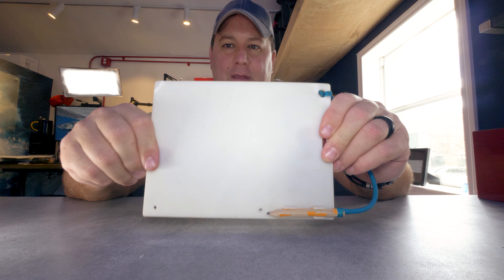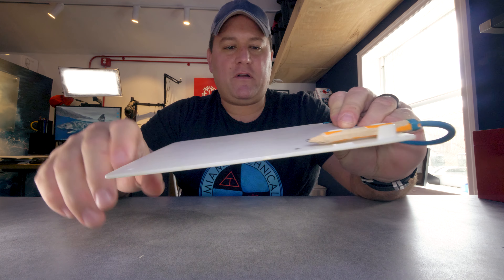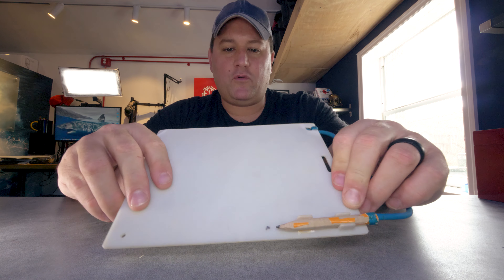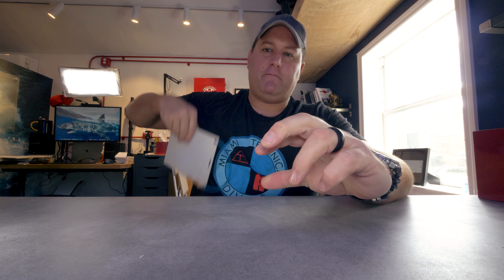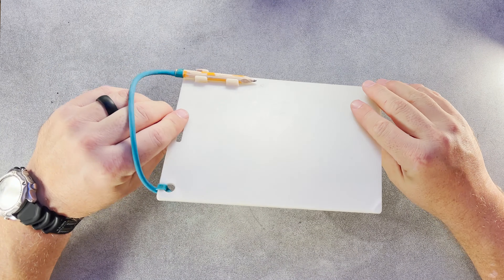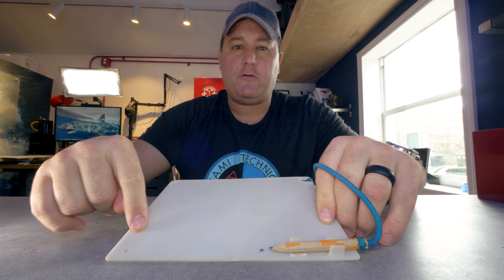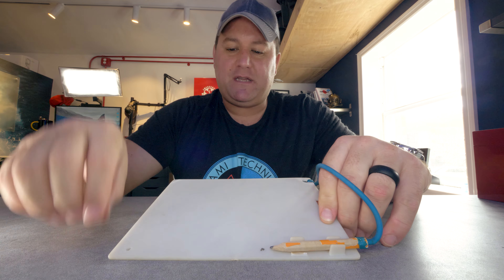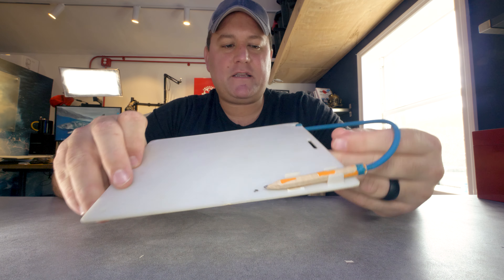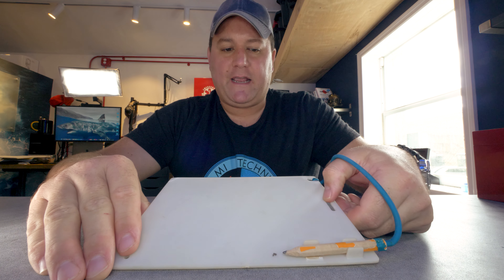I can't even remember how long I've had this one — absolutely ages. I think I did my divemaster mapping exercise on this very slate. You've got a good amount of data surface, but it is large and bulky, so you have to think about how you're going to carry it. You'll need a pocket — either in your BCD or a thigh pocket in a pair of shorts. Slates can be a bit of a pain to clean, but check my seven scuba hacks video linked above for a top tip on keeping them nice and shiny. Good diver etiquette says once you're done with the data, always leave it clean and ready for the next dive.